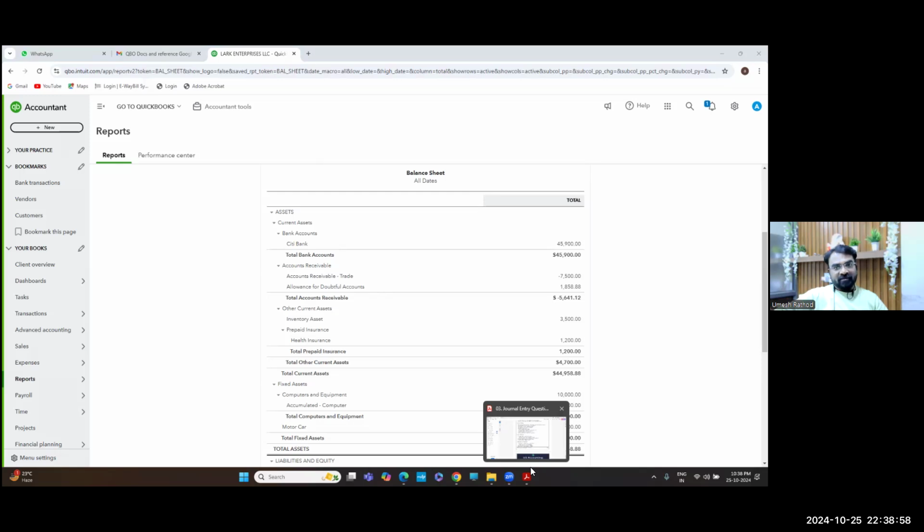Let me continue with this one also. Purchase equipment with 10,000, so we have recorded a bill of 10,000. Then payment of 4,000 we recorded through bill payment, and 6,000 was showing in vendor balance. Now record depreciation expense of 1,000 for equipment, so we have recorded depreciation expense debit and accumulated depreciation credit with $1,000. Then pay 3,000 for employee salaries. So we have recognized salary and wages as part of payroll expenses. We have recorded salary expense debit and bank credit. We receive an invoice of 2500 from vendor for inventory purchases.